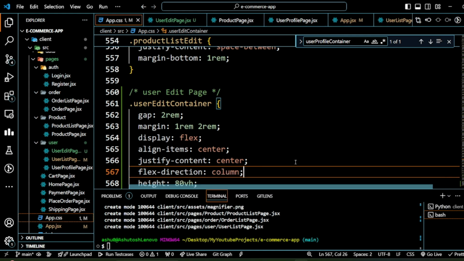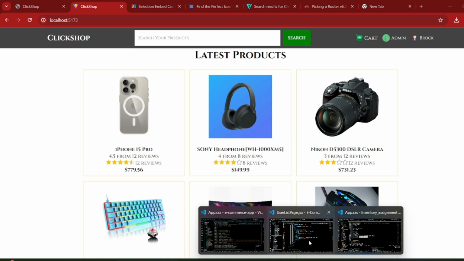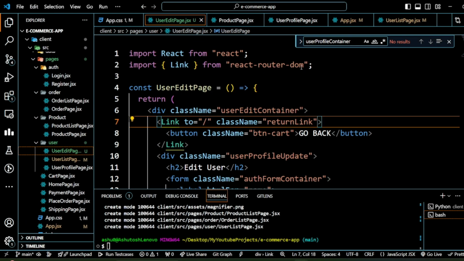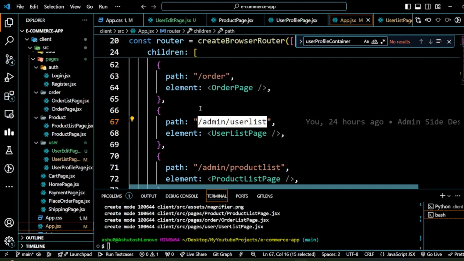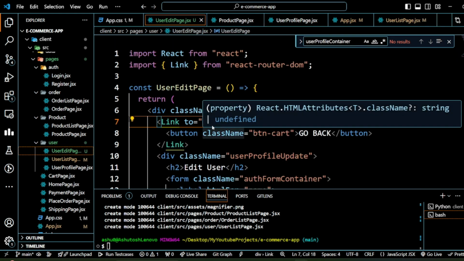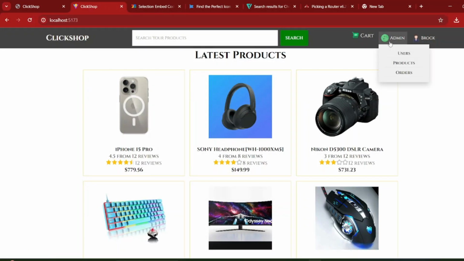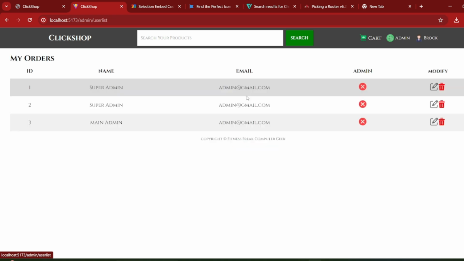Okay, perfect. But we should not make it go back to this page. We should change the link here. We should get back to, where is that, not home page, but what is the page name, I'm forgetting. User list page. Yeah, we should revert back to the original page from where it's coming. Perfect.